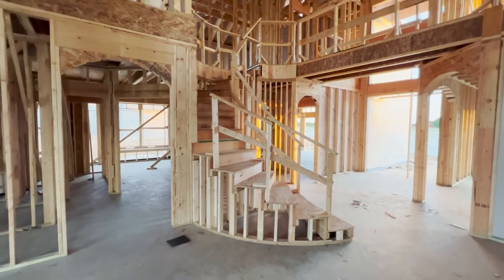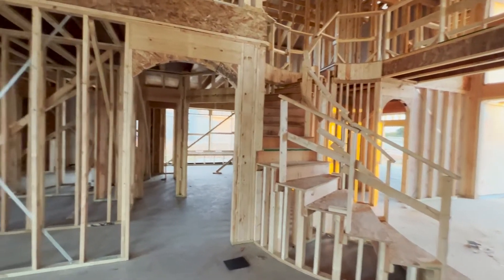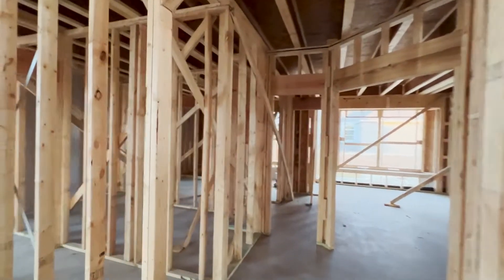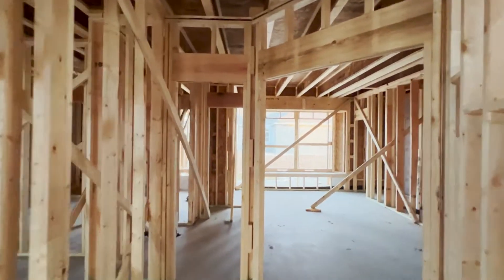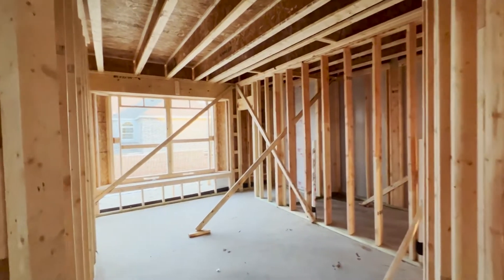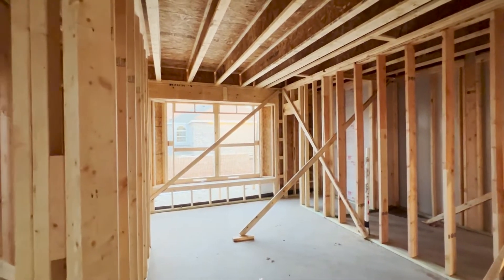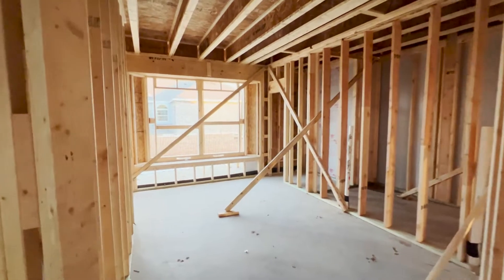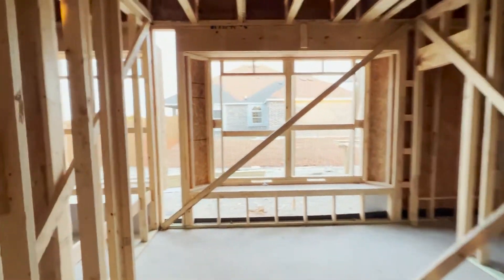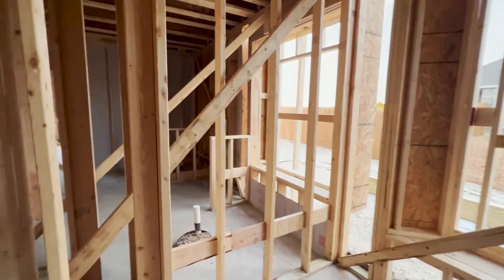When you're thinking about this being your dream home and you're seeing different things that were discussed that are out of place, you want to address it right away. You are the project manager for your build — you're the one who's going to sign off on these things and make sure everything is up to your standard. We're in the study at this point, which butts up against our powder room.